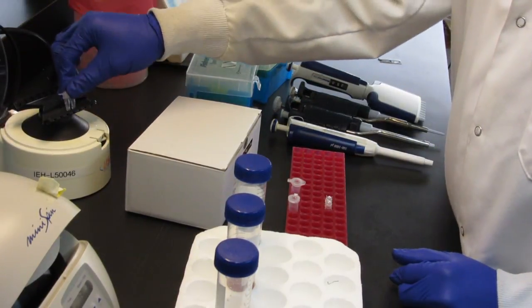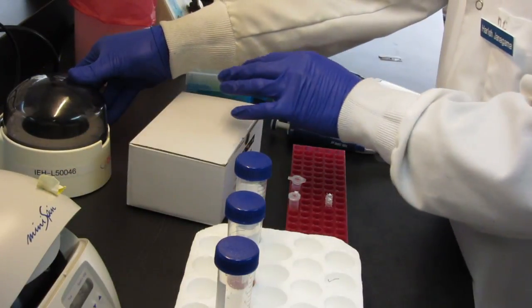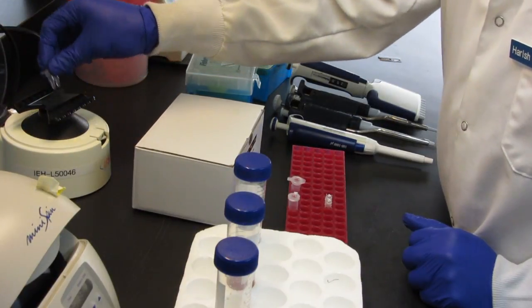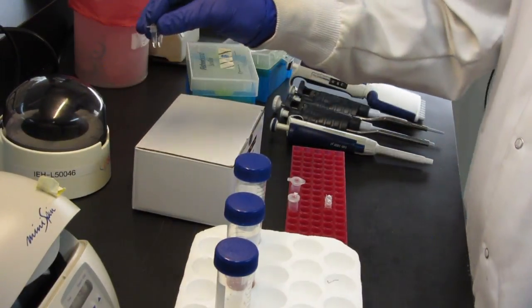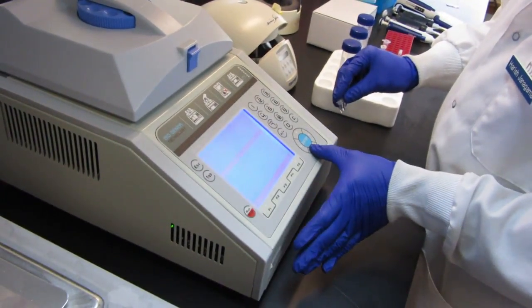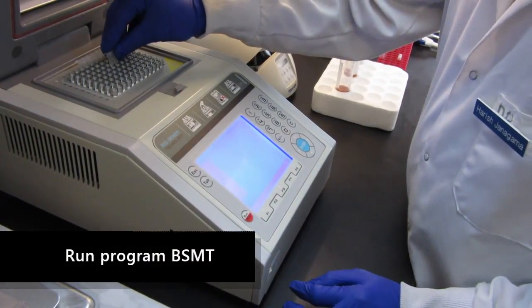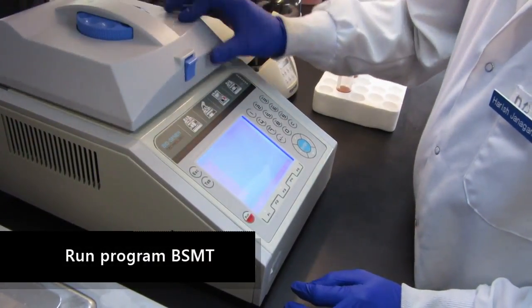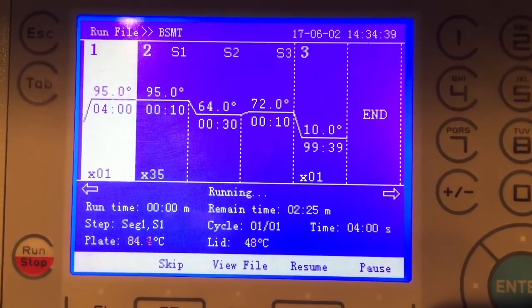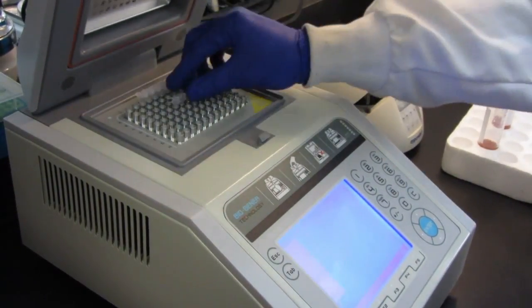Again, briefly centrifuge the tubes to bring all liquid contents to the bottom of the tubes. You will then incubate the sample tubes again in the thermal cycler. You will do this by opening and running the BSMT program in the PCR machine to start the PCR amplification. After the run is finished, stop the program, take your tubes out, and proceed to the amplicon detection step.